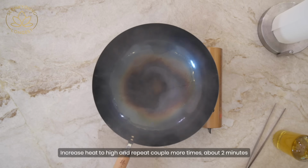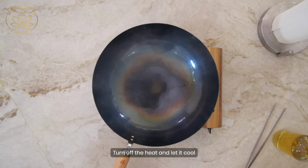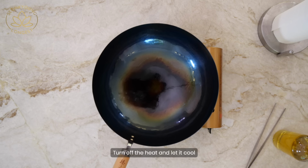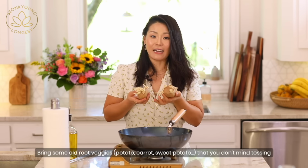If you cannot see what's going on down there, you can turn up the heat and see what's going on. I cannot see anything right now with all the smoke. And my paper towel is now coming off pretty clean, other than some of the burnt part of the oil. So I'm gonna turn off the heat and let it cool.